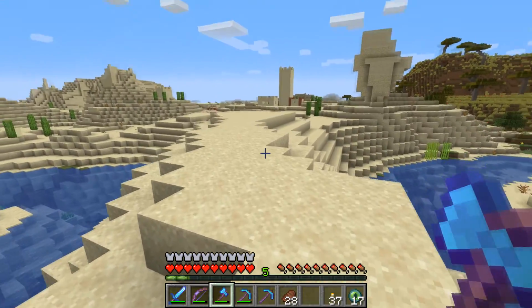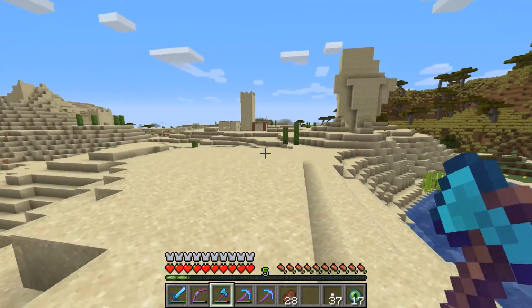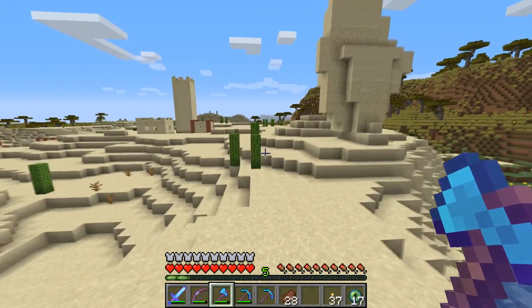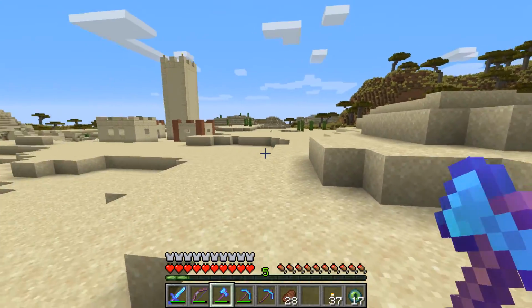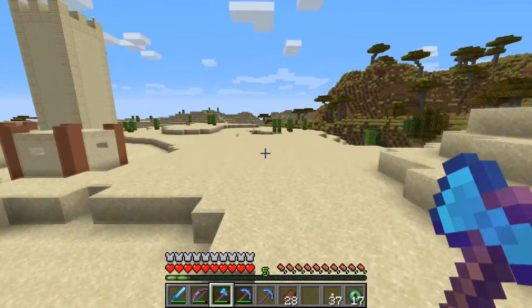Oh, you know what I should have done is grabbed a piston. Oh well. I'm sure I can make one as I go. Just for the dragon's egg. Probably would have been a good idea, but oh well.